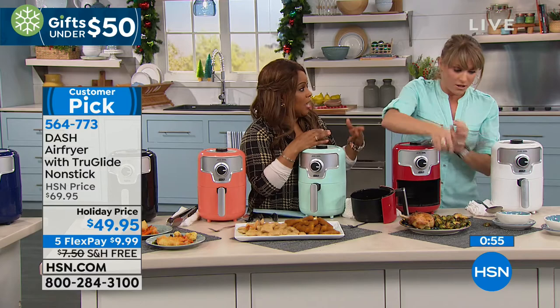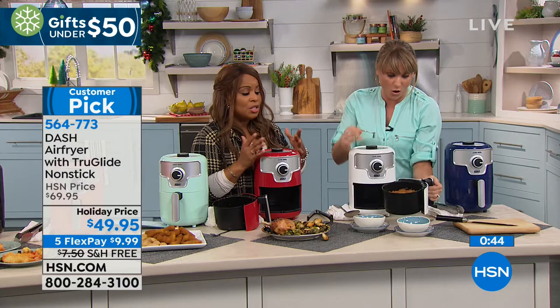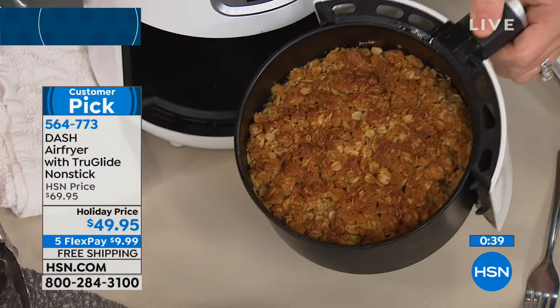We can, down at the end. Okay, we've got time. We've got a minute left. We did an apple crumble with just some oats, some brown sugar, with some apple pie. So unleash your... Oh, it's this one. Oh, my goodness. Look how beautiful. That did come out great. And look how many people that would serve. That's 2 quarts of apple crumble, because it's nice and deep. Nice and deep. You're going to love it.